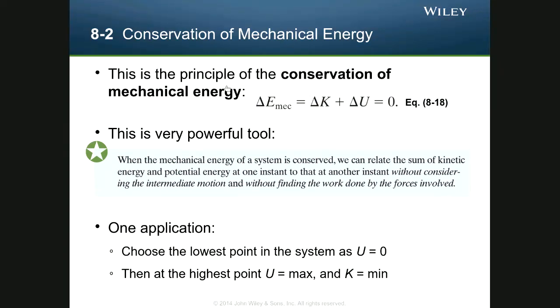Basically, this is worth saying in words: when the mechanical energy of a system is conserved, we can relate the sum of the kinetic energy and potential energy at one instant to that of another. This is the important part, without considering the intermediate motion and without finding the work done by the forces involved. So when we talked about work and forces, we needed to know what was happening continuously at each and every point.